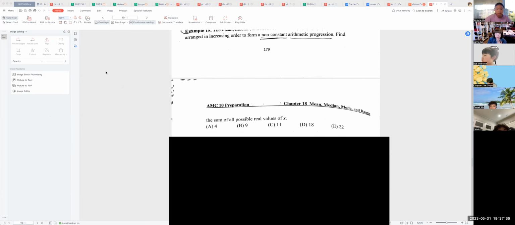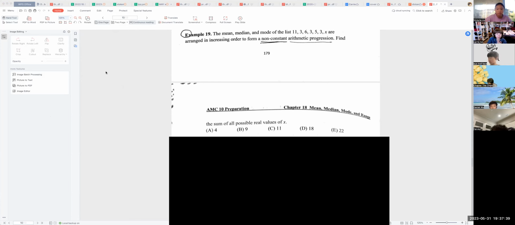It means that the mean, median and mode of this set of data form an arithmetic progression. For example, if the median is 4 and the mode is 7, then the mean could be 10 or 11. These three numbers form an arithmetic progression. Understand? So that is the most important thing for this question. Okay, I'm going to stop here. So please find out yourself.